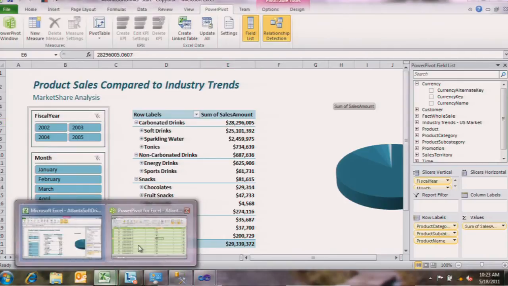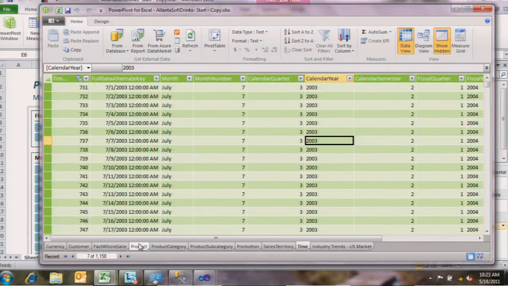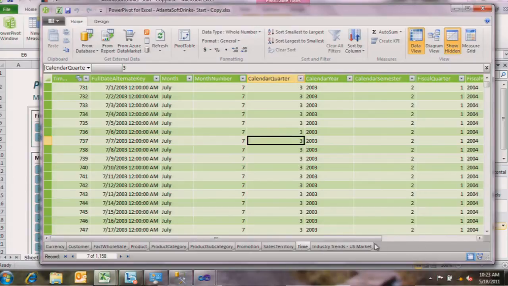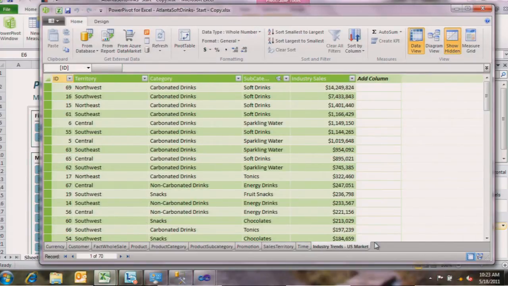So a typical core scenario for Power Pivot is I've pulled in all my data. All of these tables represent tables from my data warehouse. I've pulled them in from my sales data warehouse to go and analyze sales. In addition to analyzing sales from my own source, I want to compare to industry trends, which is where you take the structured data from your data warehouse and mash it up with your unstructured data from your desktop. In this case, these are the sales from all my competitors, which I'll use to calculate how am I doing according to my competition, what's my market share, for example.